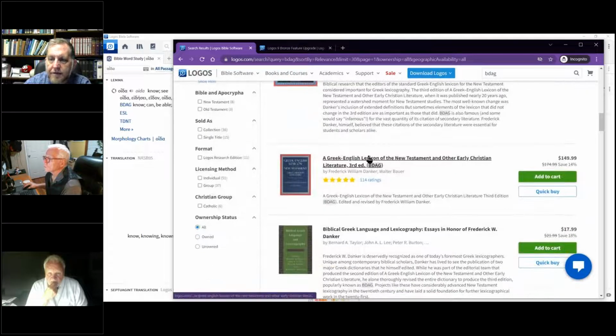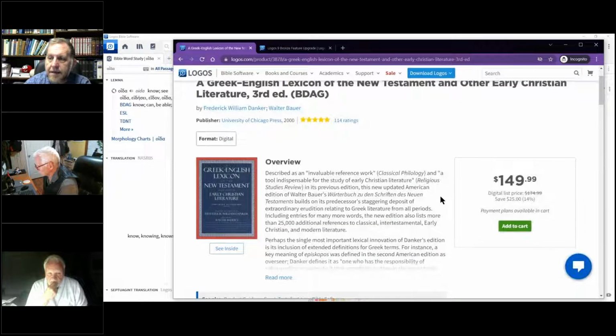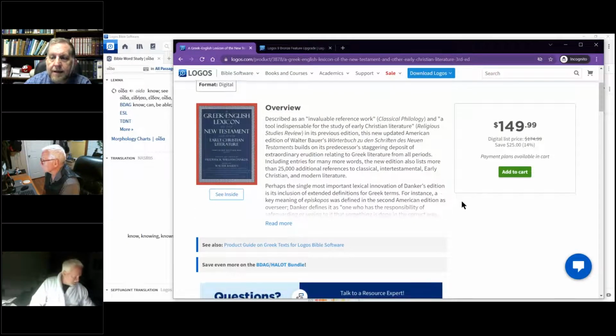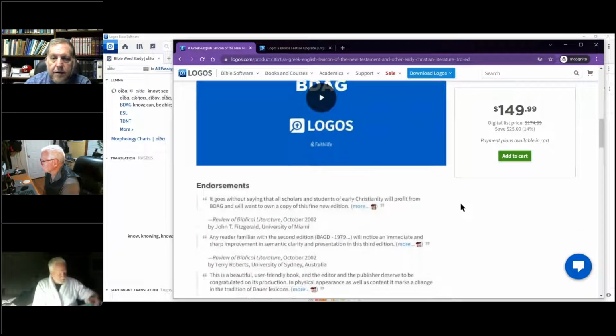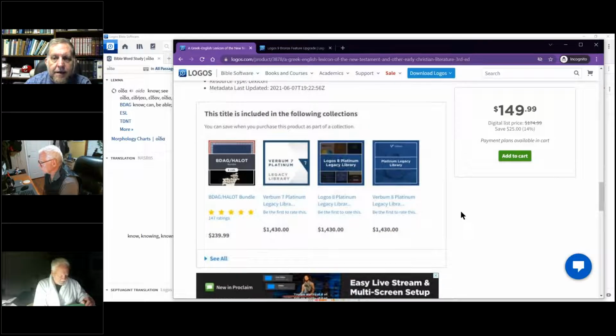But here's the original. This is the original BDAG right here, the 3rd edition, most recent edition, the best edition. It's $150. And if you're going to spend that kind of money on it, it's worth scrolling down and seeing if there's a bundle. So here, this title is included in the following collections.